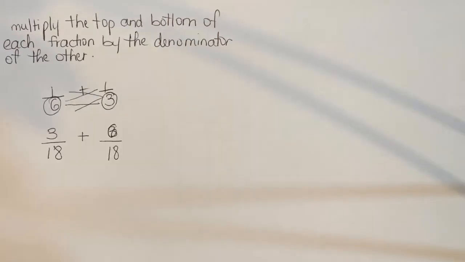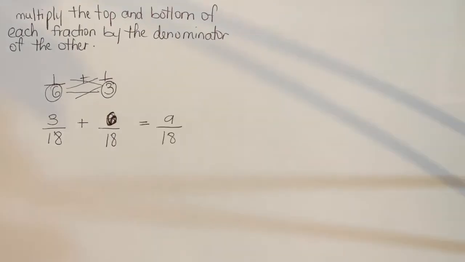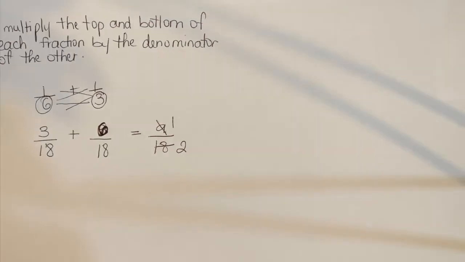So in order to solve this, we would add the numerators, put it over the common denominator, and simplify where possible. So 6 plus 3, we have 9. And our common denominator is 18, so we'll put it back. Then it is obvious that this fraction can be simplified. We're going to use the largest factor between the two, which is 9. So 9 into itself goes 1, 9 into 18 goes 2 times. So our answer will be 1 over 2.